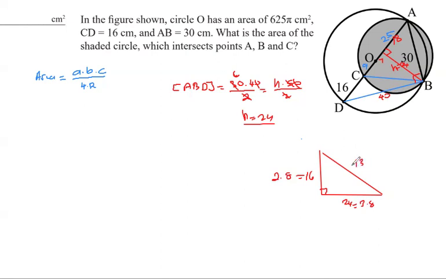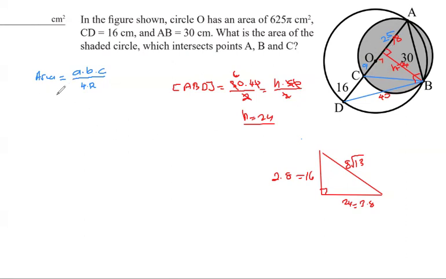So that should be root 13 if this was 2 and 3, but now it's 8 times. So I can just multiply by 8. So that means the BC should be 8 root 13. Okay, now we have every side, even the area of that triangle, because we know the height.